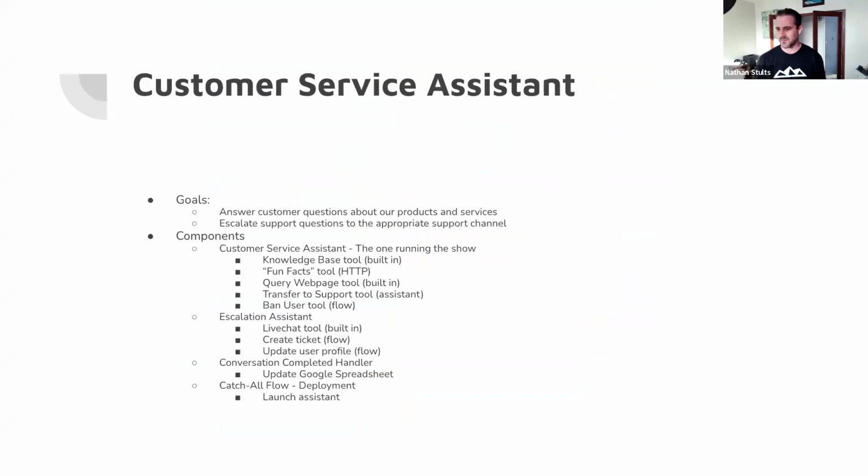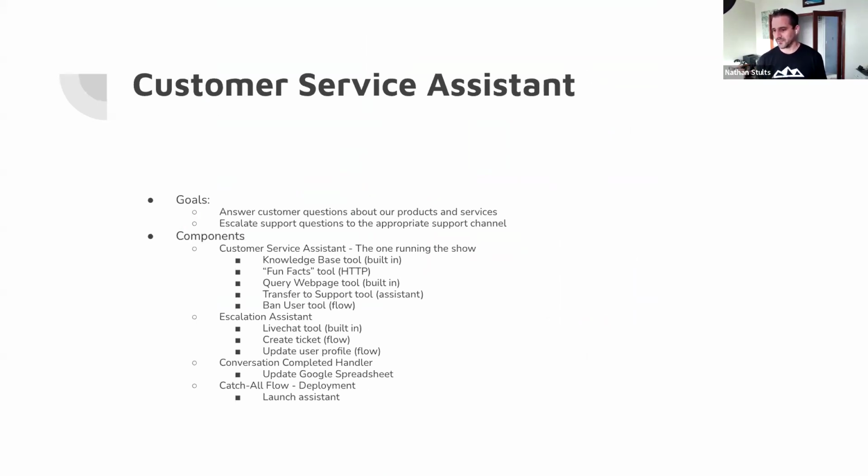And then today we're going to be building a customer service assistant, not quite from scratch, but close. I had to pre-build some things in the interest of time, but we'll also share a template where you can load the whole thing, including all the flows that are used, into your account at once and play with it if you want to.